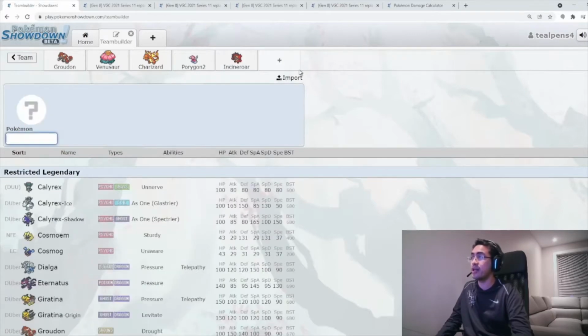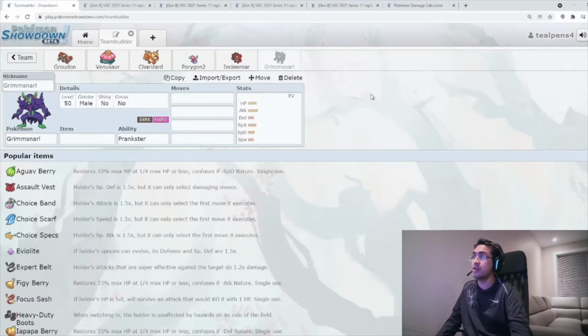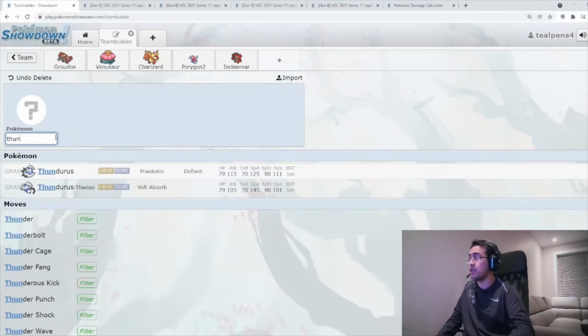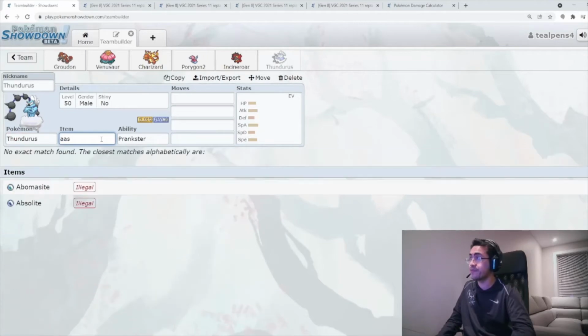In the last slot, you could go Grimmsnarl. I feel like this is probably the better option with the screens and Spirit Break, and I believe this is the same 6 as Rogov and Collins's Sun squad, with I think it was White Herb Groudon and AV Zard, and then the crazy Weakness Policy Venusaur. But we're going to go a different route this time. We're going to go with Thundurus here, and we're going to go Assault Vest here.